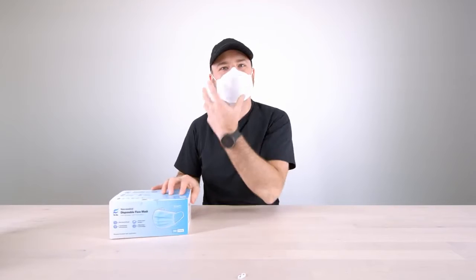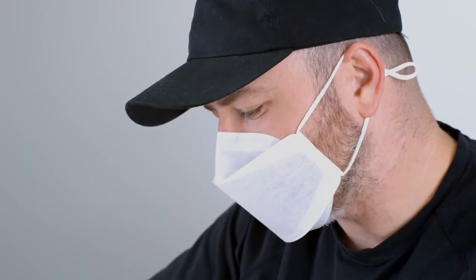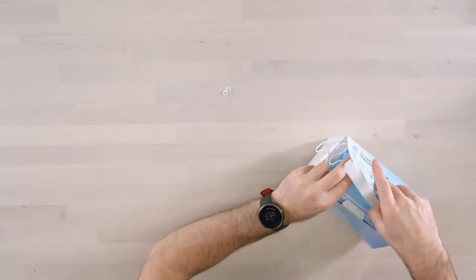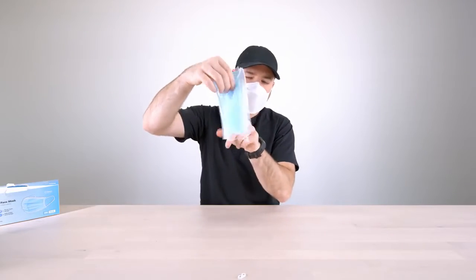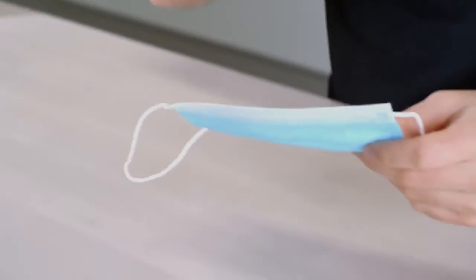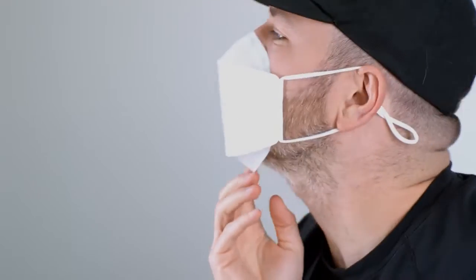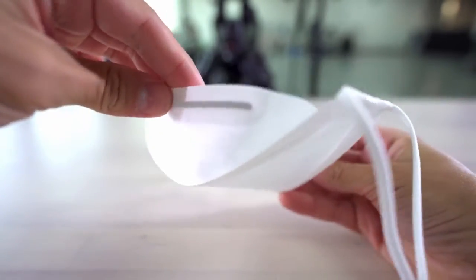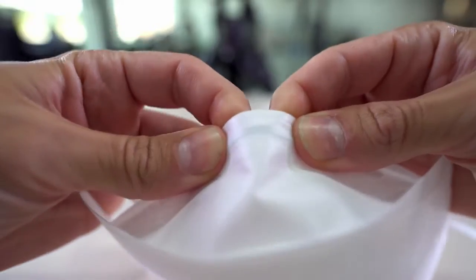So, as you can tell, that's a different fit than what you get out of a typical surgical mask. It's much more structured, in fact. So I'm going to pull one of these out for comparison real quick. So you can see this is just a relatively flimsy sheet, whereas this one has 3 pieces to it. There's the center piece here, and then there's a piece that reaches under my chin. Of course, the beard is not ideal, but it reaches under the chin, and then a separate piece which comes up and extends over the nose, and then you have this pinch point at the top here.